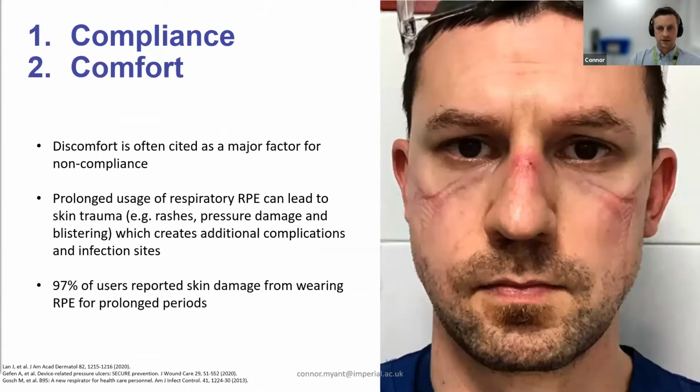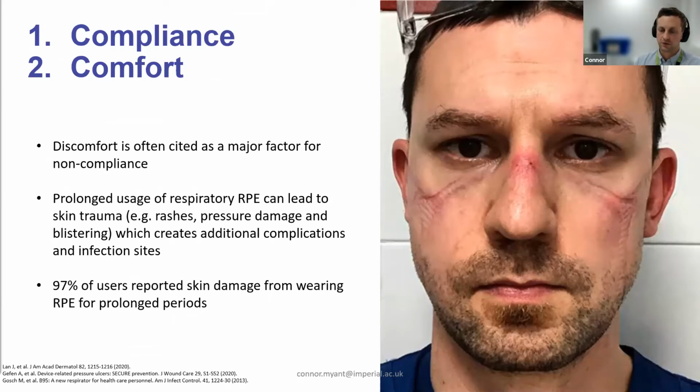The second factor is comfort, and discomfort is the most cited factor for non-compliance. Anybody who has to wear one of these respirators for a prolonged period of time can suffer skin trauma, anything from a rash, pressure damage, bruising, blistering.